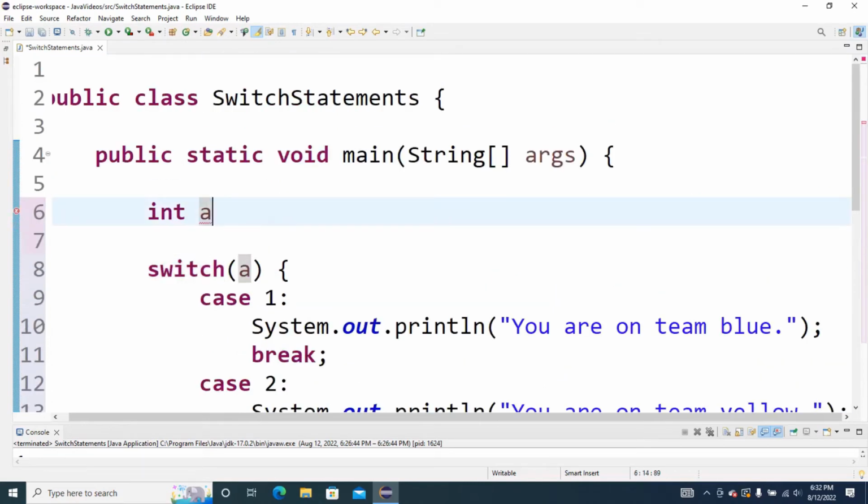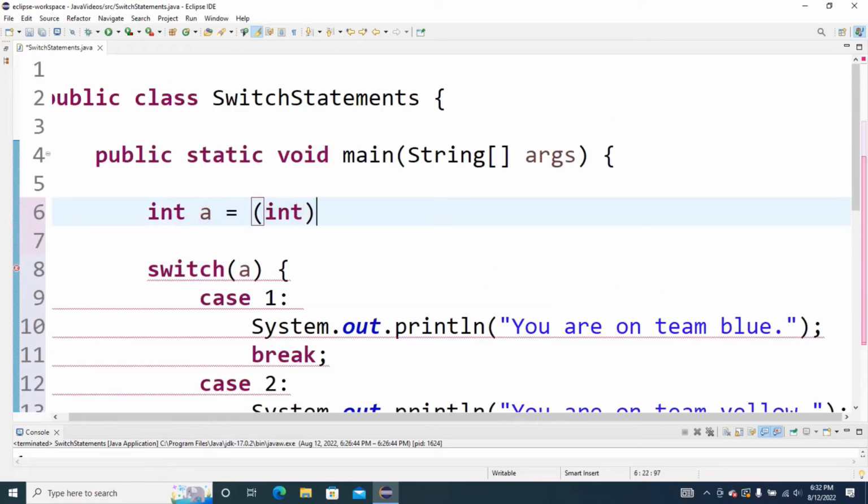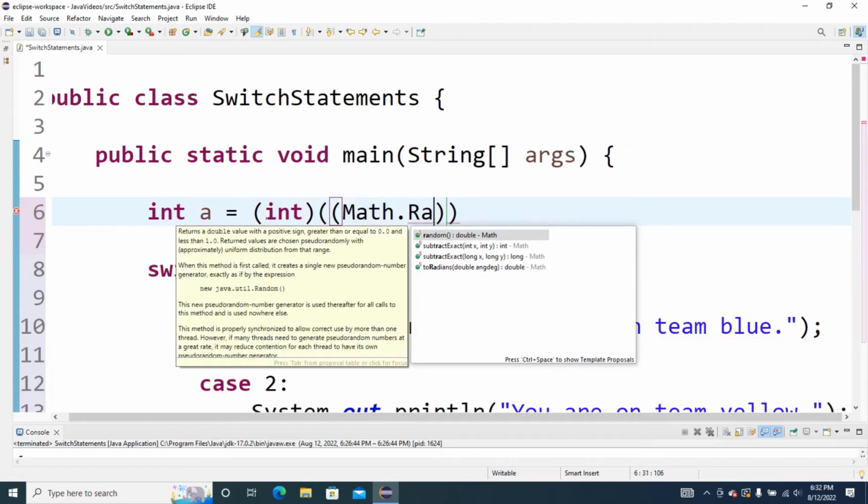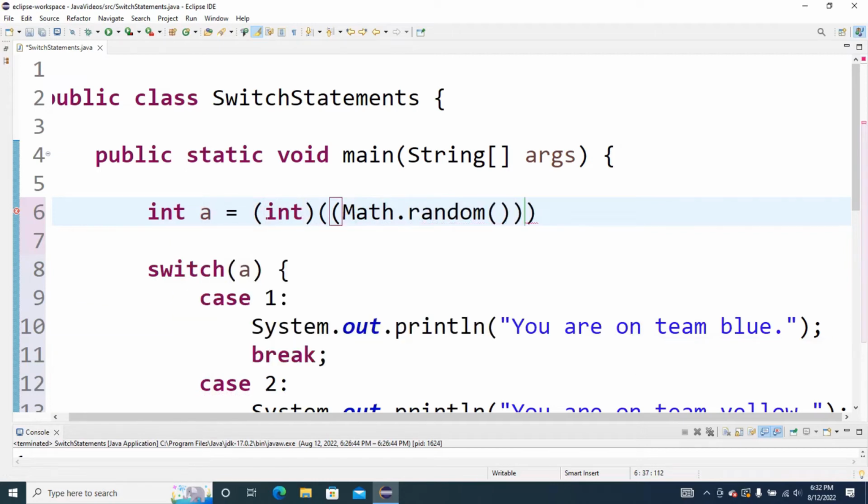Let's say int a equals int Math.random times 6 plus 1. So this is going to give us a random number between 1 and 6.